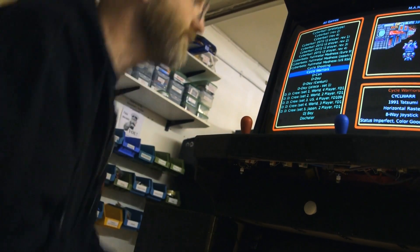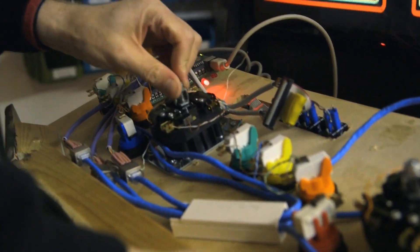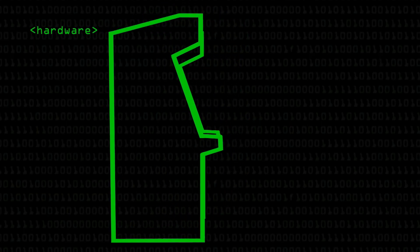The joysticks and buttons are just microswitches. All of the microswitches come out and feed into a keyboard matrix. This one is based on a keyboard matrix breakout that I managed to get as part of my job, though previous incarnations have had the matrix ripped straight out of a keyboard. When you press a button on a keyboard, there's a two-dimensional matrix of contacts — you join up a row and a column. That sends a signal to a very small PIC programmable interrupt controller, which interprets that and sends out a keyboard scan code to the PC.